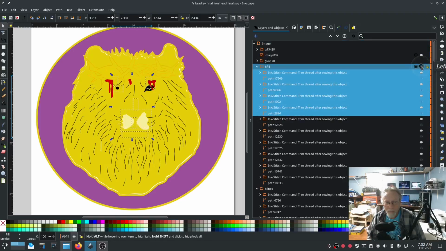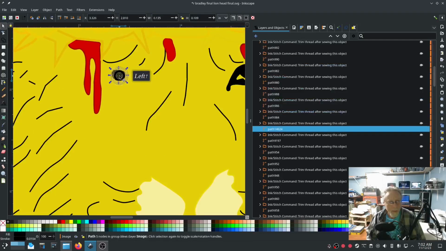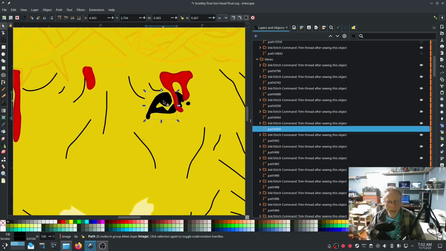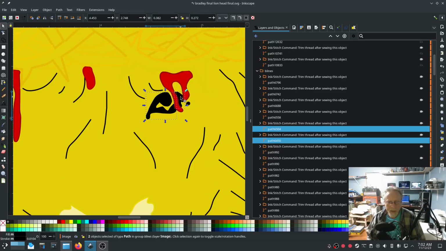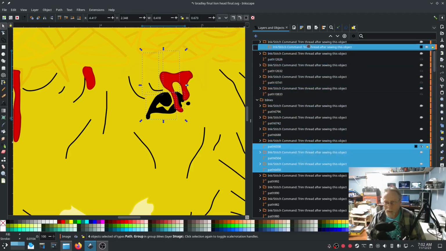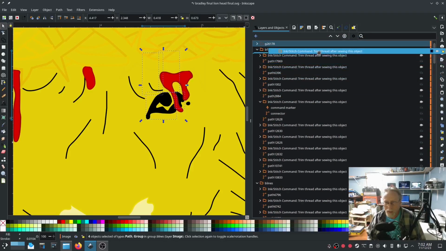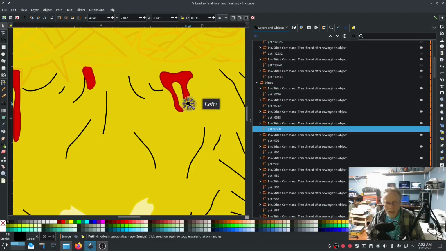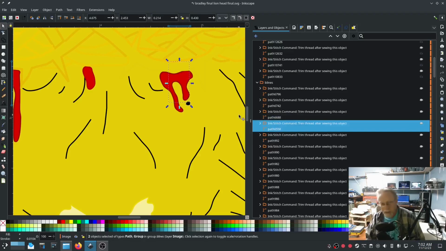Alrighty. So I missed, oh, looky there. There's a black circle that doesn't need to be there. We're going to delete that. And then that, and also that, also needs to go into that B fill. Should be able to just do this. Pop those in there. Here's another little black fill that doesn't need to be there, so we're going to go ahead and delete that.